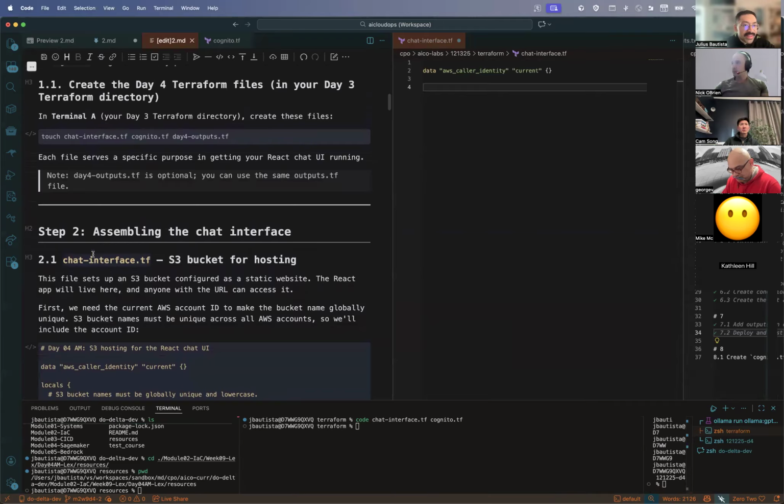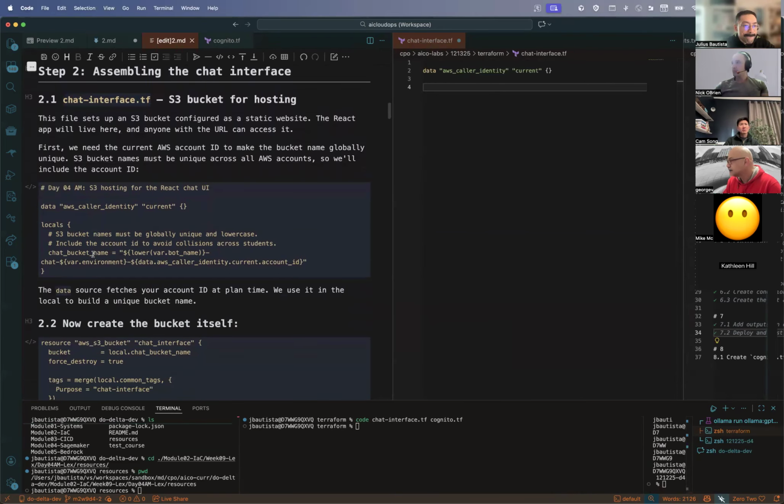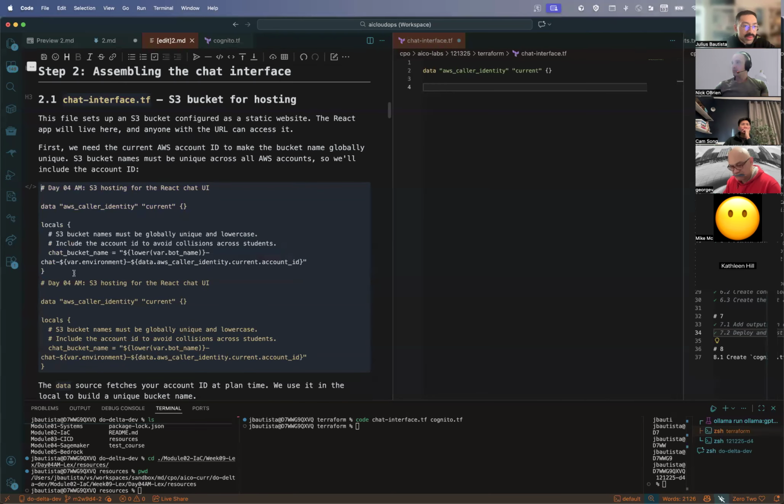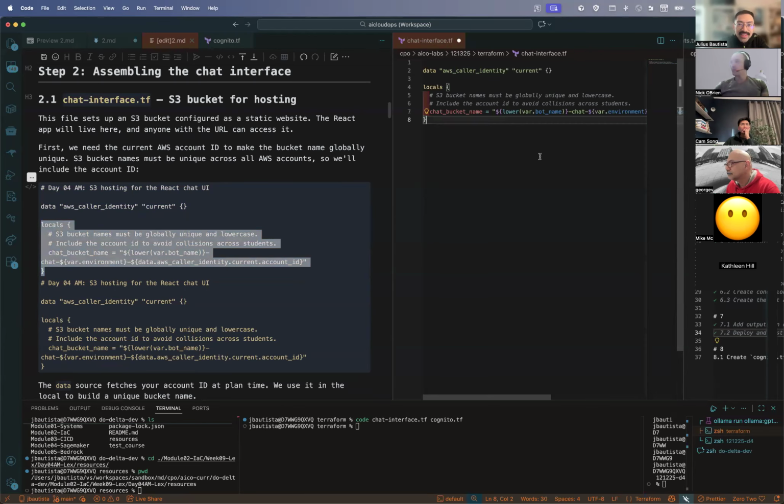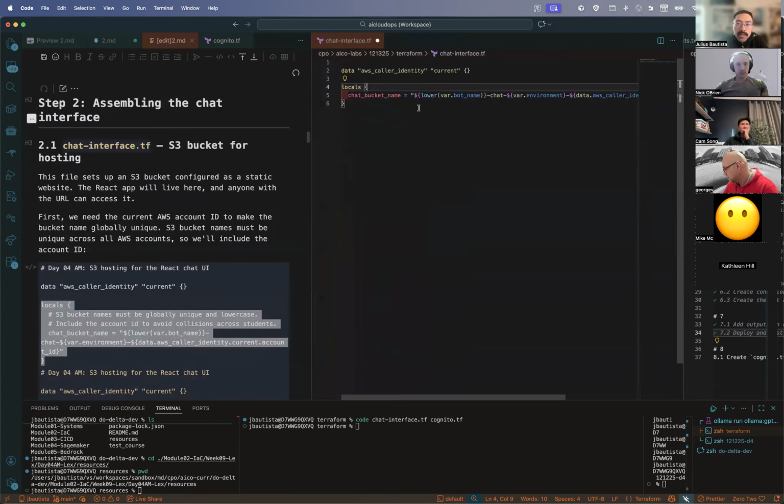Where am I? Right. Okay, so we copied the locals. Actually, this isn't great either. I think this extension kind of sucks also. Okay, cool. Let me copy it, and we're essentially setting a bucket name dynamically using the bot name, the environment, our account ID.